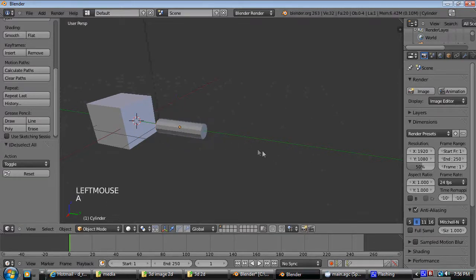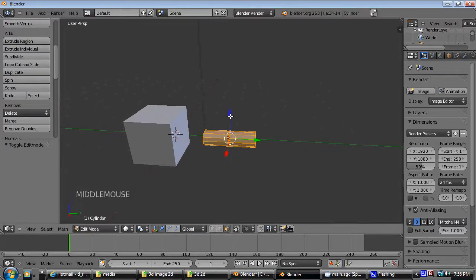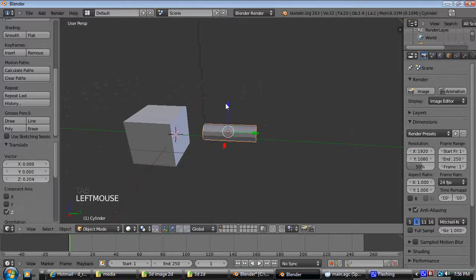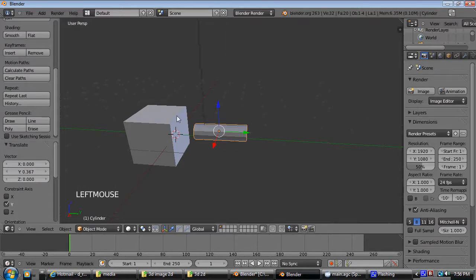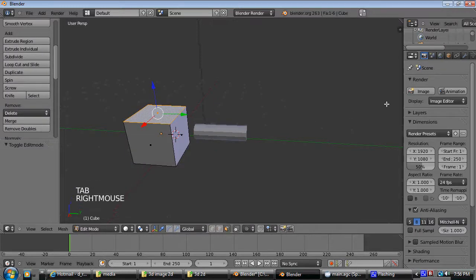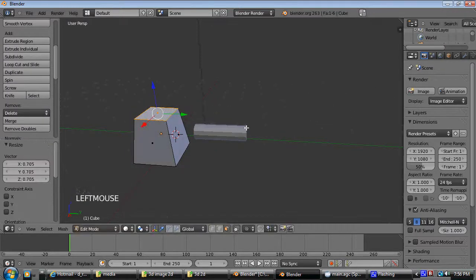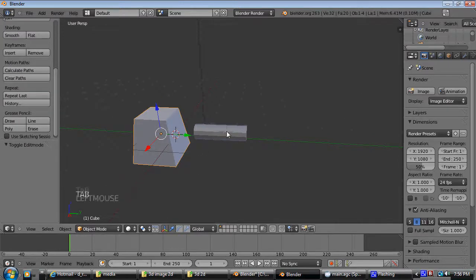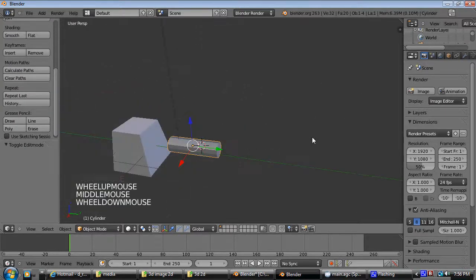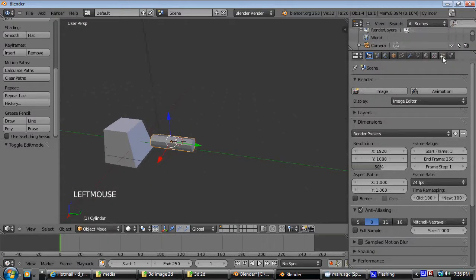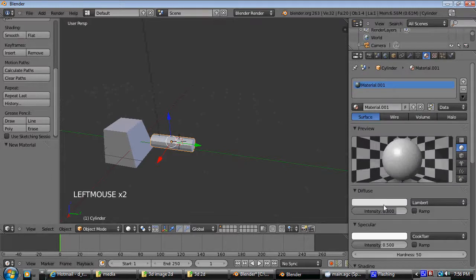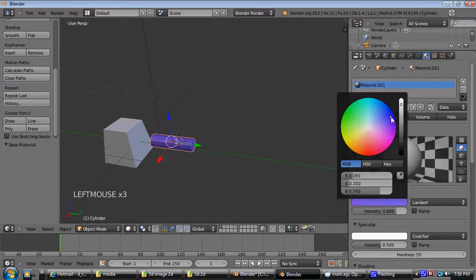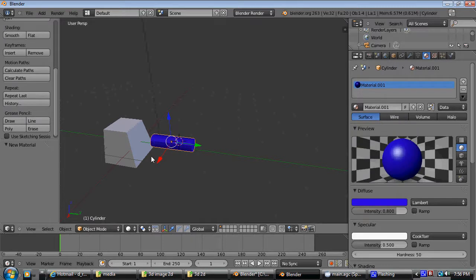Okay, right now, these are two different objects. What I'm gonna do is combine this one with the cube. But first, let me make this look a little bit better. Scale at the top. Let's do that. Now, the way I made to change the color is I go to this view, this button, material, click new, and just pick a color, whatever color. And we'll change that color.